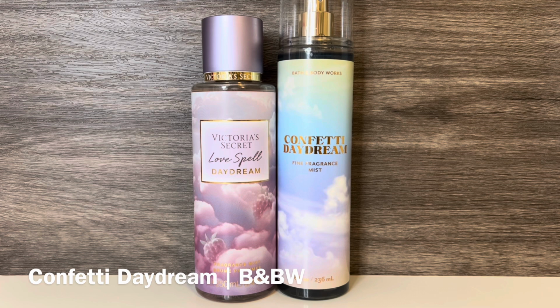And lastly, I have Bath & Body Works Confetti Daydream, and this has notes of fresh raspberries, sparkling pear, and blue iris. And this is a fruity floral with a slightly sharp mix of raspberry and pear. The iris adds a soft floral, and there's some fruity sweetness, but the scent isn't overly sweet. I was asked to include this comparison, and these do have a similar soft powdery berry feel, but Confetti Daydream has the added pear and is more airy and floral, while Luxe Daydream is more sweet and woody. There are other Bath & Body Works scents with similar notes as well, such as Vampire Blood.